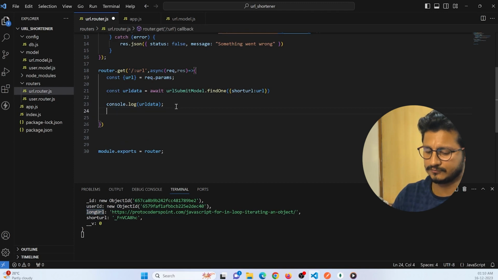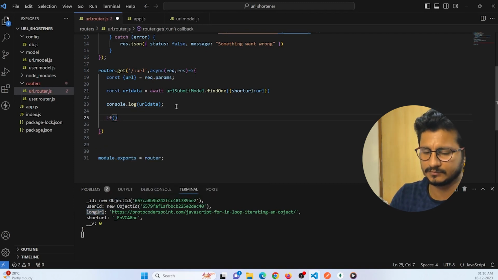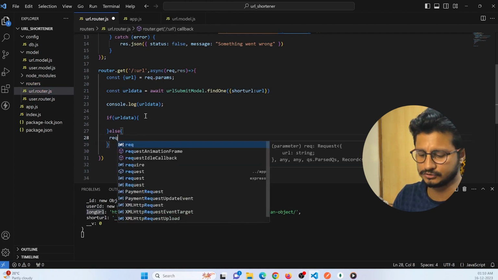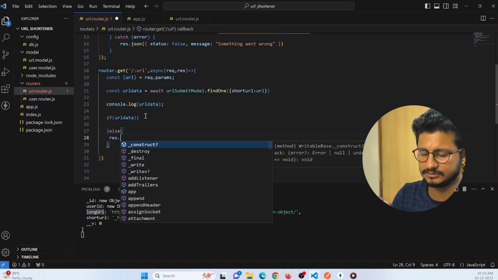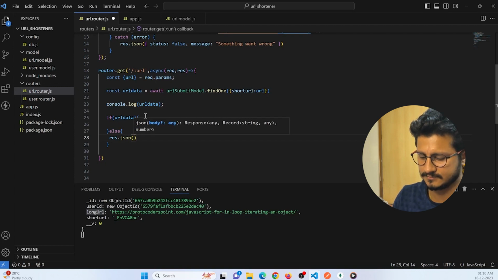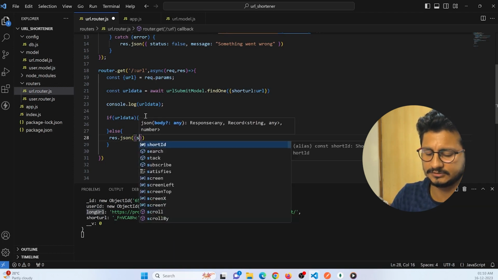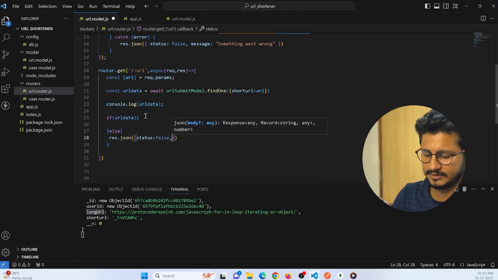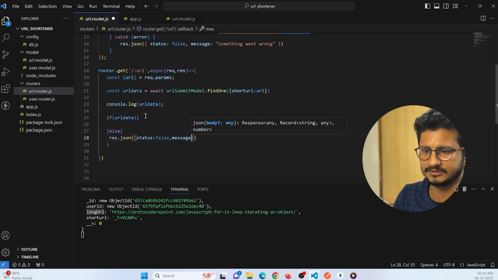So for that, here if urlData exists in our MongoDB database, then we are going to redirect the user to the long URL. Else we are going to show a response to the user that it is an invalid URL. You can just show a message: status false, and for the message we can keep some message.